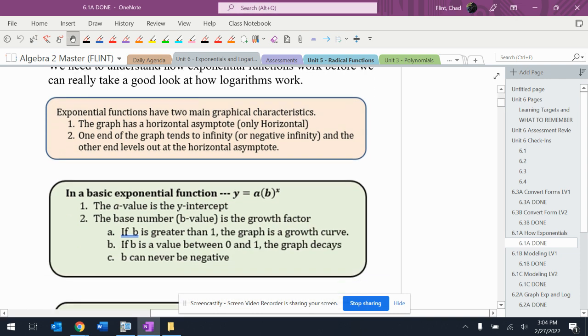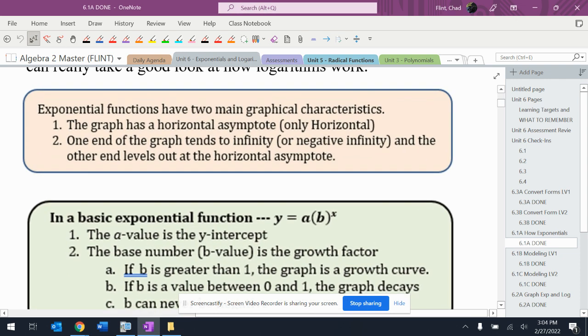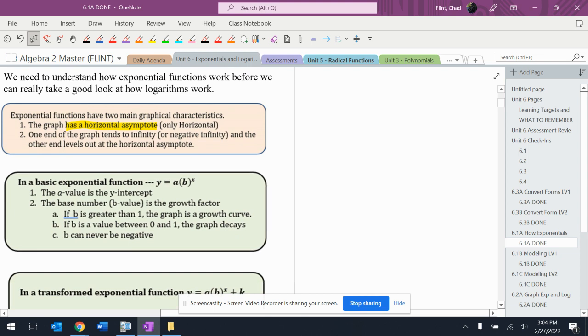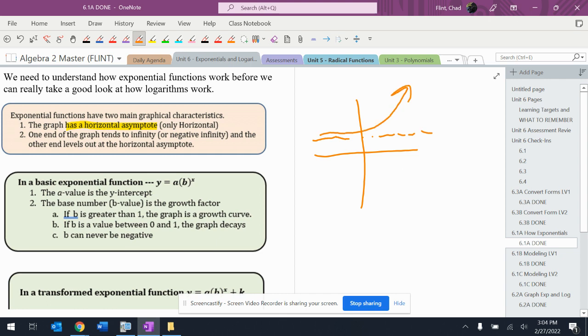Okay, so a couple of things about exponentials. They have a horizontal asymptote. Every exponential function has a horizontal asymptote someplace. They do not have a vertical asymptote, but they have a horizontal asymptote. Remember, an asymptote was a line that they don't cross, so they just get increasingly closer to. So if I had a graph, usually it was like a dotted line across there. A horizontal asymptote means that it goes like that. All right, and it just goes along that line, gets a little bit closer to it each time, but never actually touches it and never crosses it. So they have a horizontal asymptote.